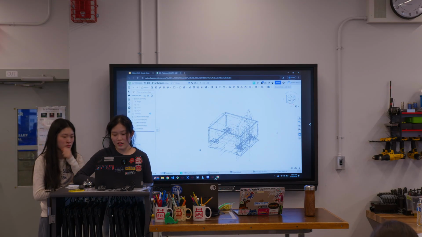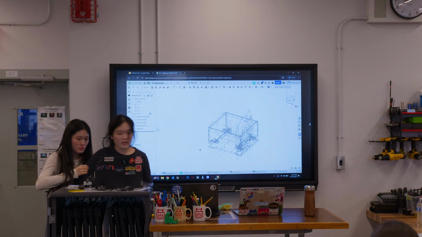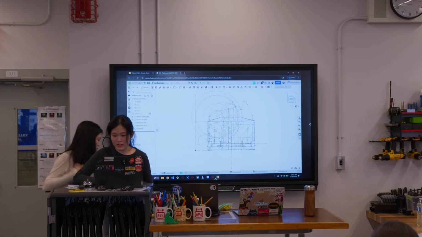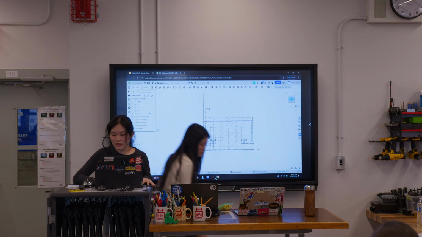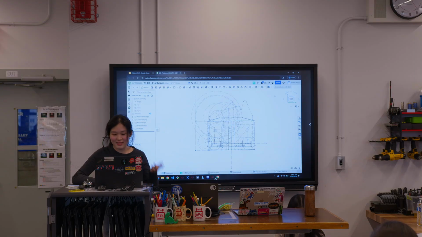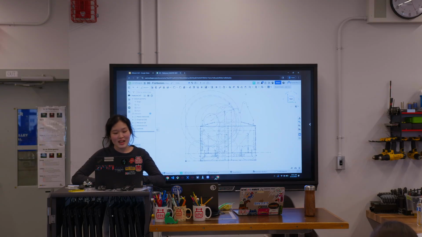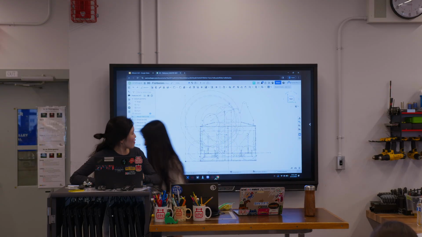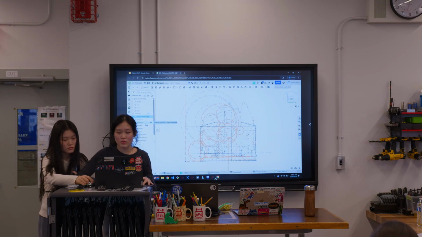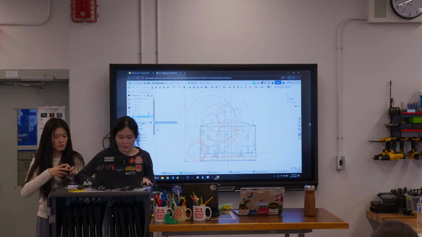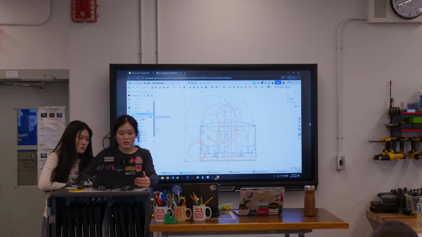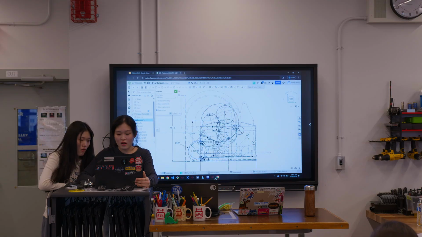So for example here, there's a lot of aspects to it, and the reason why I'm showing an FTC example, I would love to show an FRC example, but this was the latest one. Every time you CAD a new robot, you make improvements to it. The FRC example that I have is the one for On Mary, which is kind of outdated since it was almost a year ago, which is why I'm showing an FTC example. So for example here, there are multiple sketches to it. This is the side view for all the main parts.